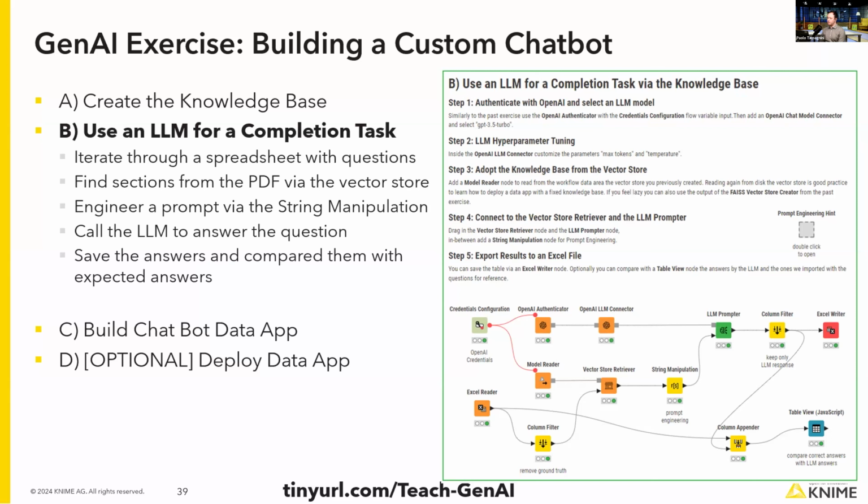And then we can also compare it with actual answers that I provided, copy-pasted from the PDF, and you can see where it's working and where it's not working, right? So this is an interesting topic too, like the evaluation and testing of the LLM. This part is, I'd say, still easy because you don't need to understand too much about building the data app. It's really about executing questions and answers by the LLM in a workflow.